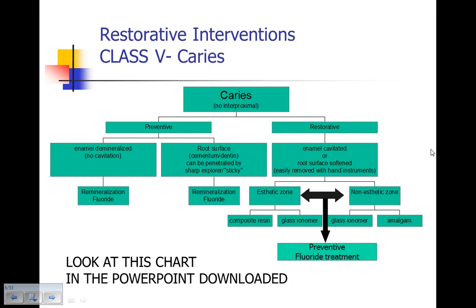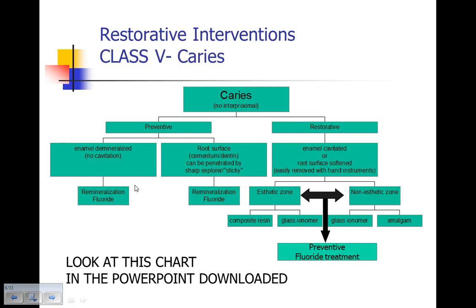So when we talk about Class V caries, we talk about a number of different restorative interventions. Those restorative interventions can be preventive, or they can be more invasive through the use of restorative dentistry. Now we're speaking about a facial lingual surface with no evidence of interproximal caries. Our preventive means would be on enamel surfaces with no cavitation, where we'll use remineralization therapies using fluorides and other remineralization agents.